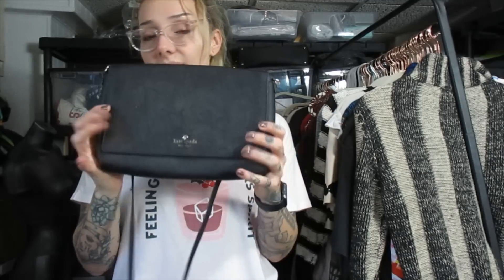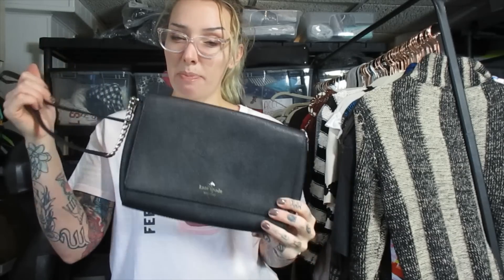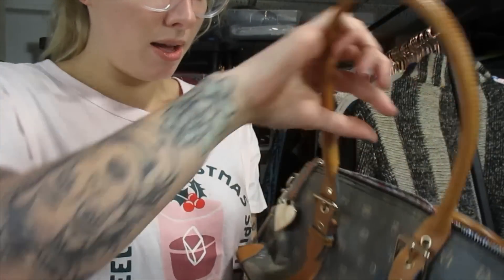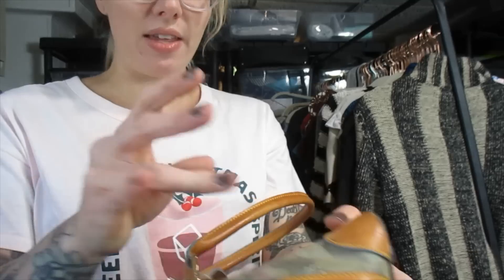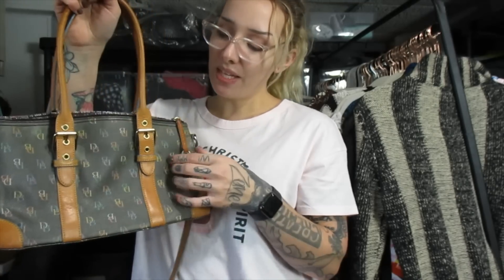I found this Kate Spade bag — it's authentic, I think it's one of her Kate Spade outlet pieces. Either way, it was $3. It's just a simple crossbody and I'll probably list it around $25 to $30. I also have this vintage Dooney & Bourke rainbow zipper bag — the zipper teeth are rainbow, which is pretty cool. Unfortunately, even though it's authentic, there are little bubbles under the leather because of the waxy coating — the leather separated from the top layer and there's no way to get those out. Because of the little bubbles, I'm not going to get as much as I'd like. I'm thinking I'll list it around $25 or $30. That's my haul!